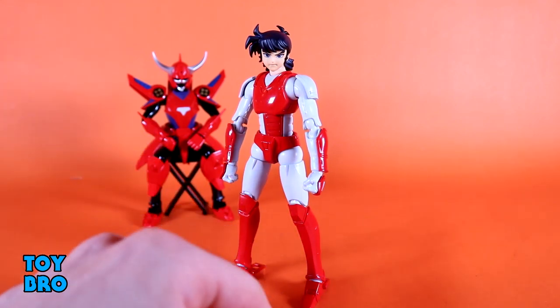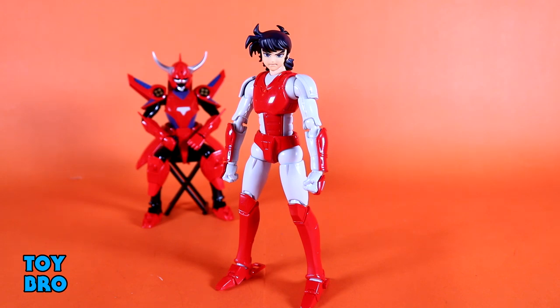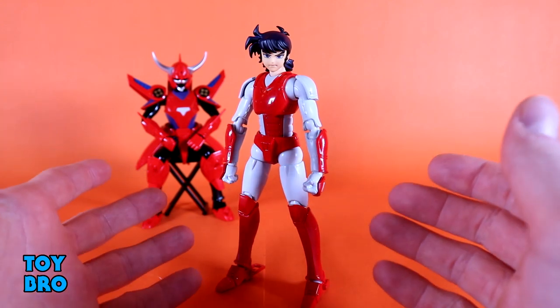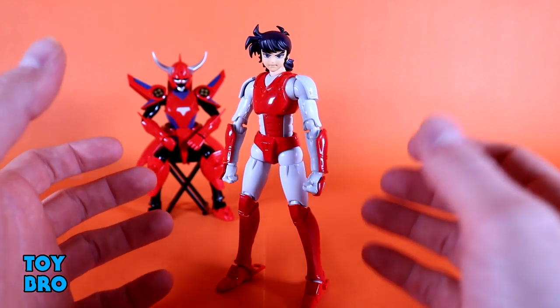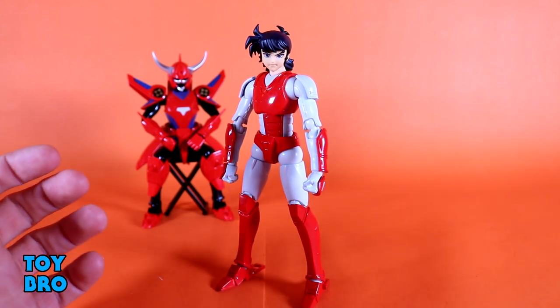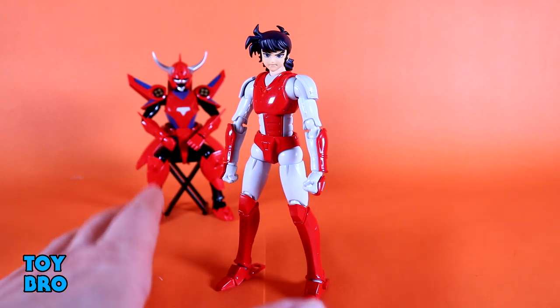It's actually going to be a very different review than usual because there are two distinct versions: the base form and the fully armored up. That does present challenges as far as articulation, and I'm going to show you what it's like to actually put it together. It's a lot easier than it might seem despite the many parts. I can't imagine there aren't people who want to display him in the base form — I kind of want two of these now.